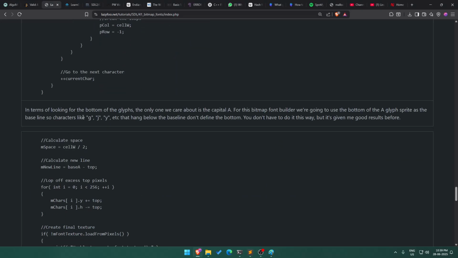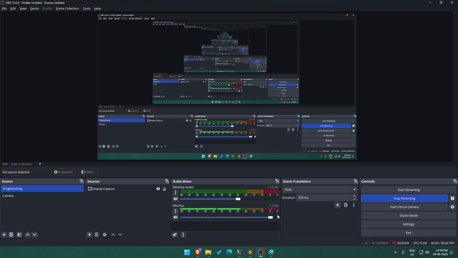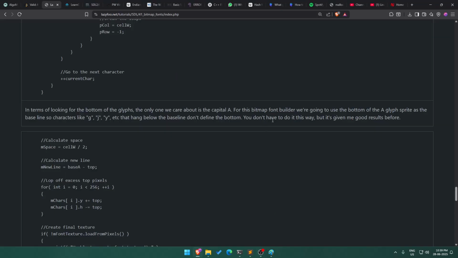In terms of looking at the bottom of glyphs, the only one we care about is the capital A. For this bit font builder, we're going to use the bottom of a glyph sprite as the baseline, so characters like G, J, Y, etc. hang below the baseline and don't define the bottom.